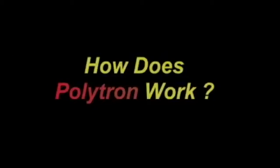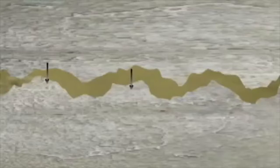This animated video explains how Polytron technology works. When observing mating friction surfaces under high magnification, one can see that they're actually full of mountains and valleys. These mountains penetrate the oil film between the mating friction surfaces and collide with each other. The cumulative effect of these collisions in the micro level translates into friction in the macro level. Some of these collisions result in metal particles breaking away from the colliding mountains. The breaking away metal particles in the micro level are what we see as wear in the macro level.